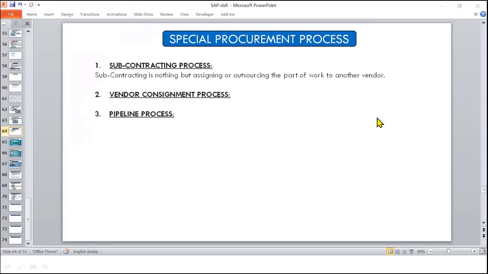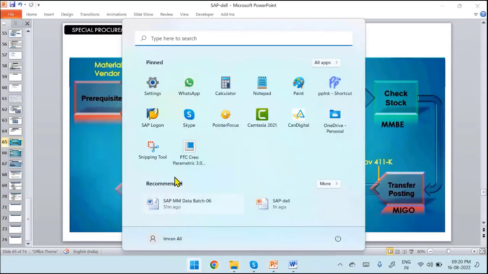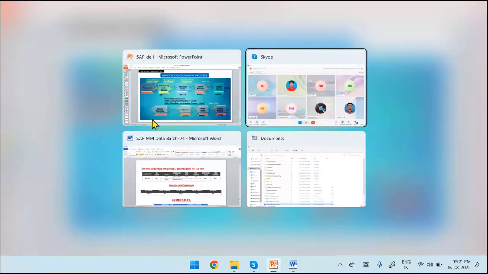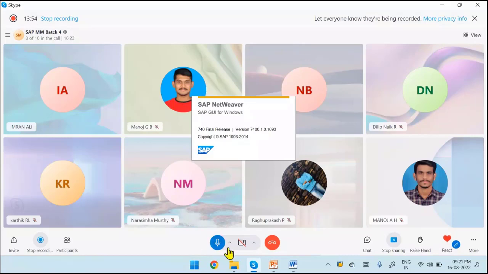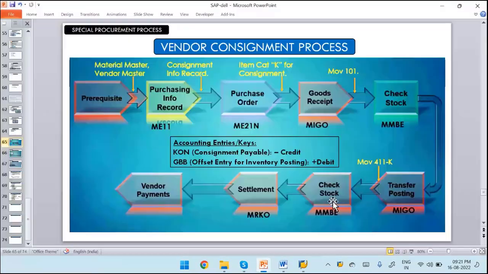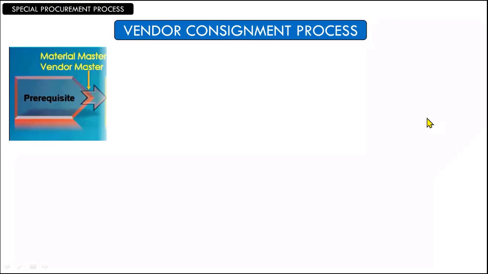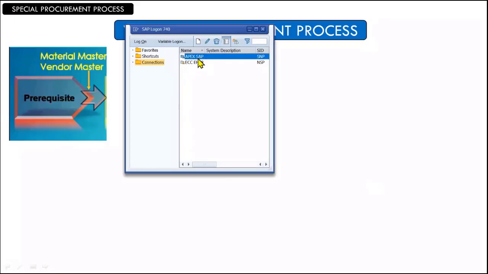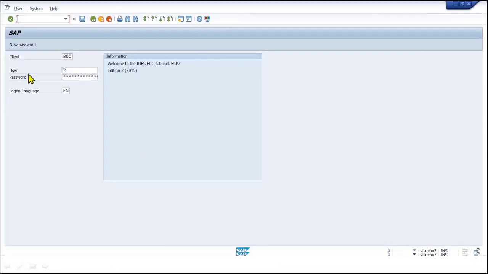Minute. So first prerequisite is we need to create a new material, and we will create a vendor.